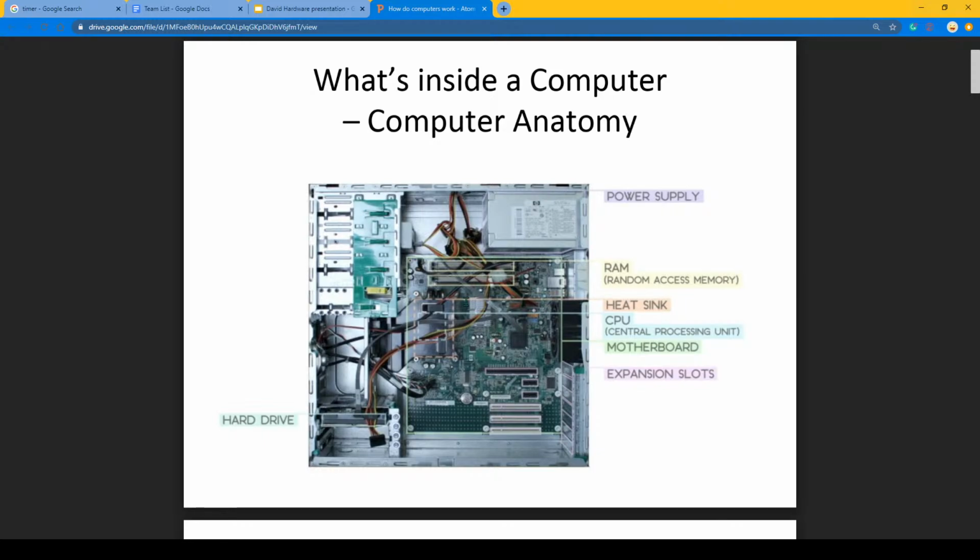Now, next over here we have the RAM. This is also located on the motherboard, and so the RAM is essentially a memory, and typically over here each stick will be around 8 gigabytes of memory. Now 8 gigabytes per stick, so in total over here you would see around 16 gigabytes of memory.